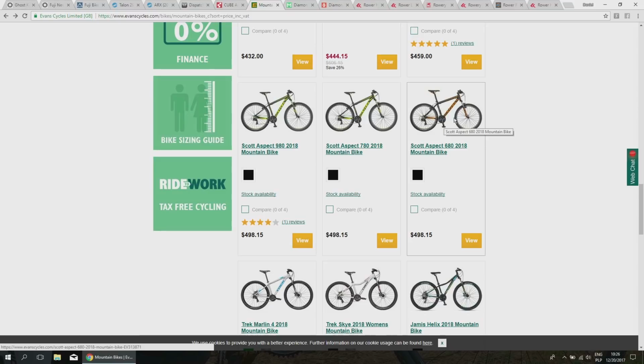26er, okay, for these new generations it might seem outdated, but if you buy the bike for yourself and your wife and you want to have just some fun on the trails in the forest, 26 is not a bad choice. It just isn't. And I've seen many women on the single tracks just getting off the 29er bike on those switchbacks because they say this bike is just too long. 26er will be much more agile and easy to maneuver.